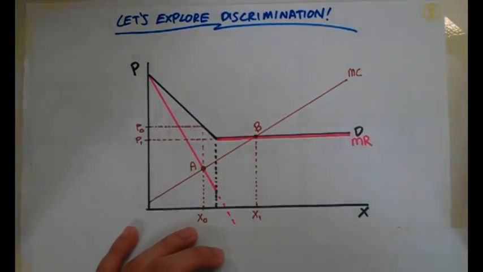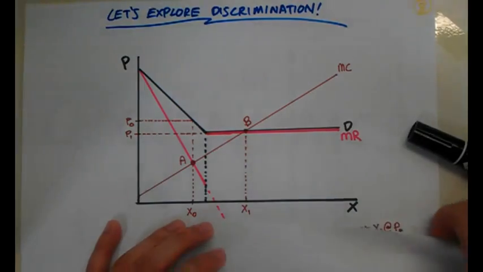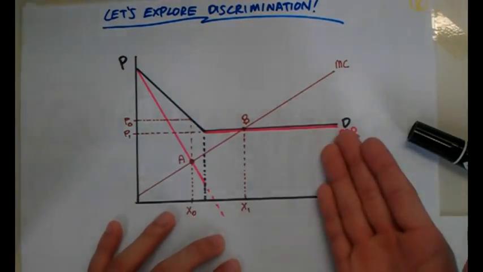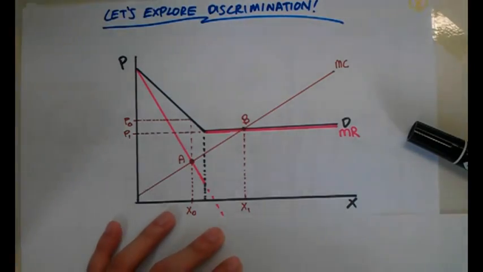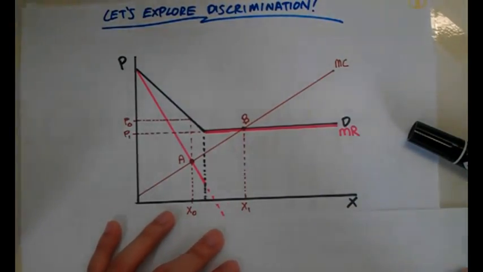Do you remember in perfect competition, when the demand curve was horizontal, we had a horizontal MR curve? So that is what we're going to have as well. The demand curve over here is equal to our MR curve. So the MR curve comes down, goes all the way here, and then becomes straight, similar to the PC market structure.